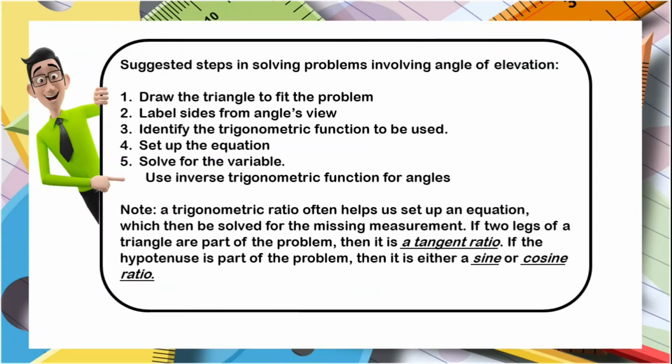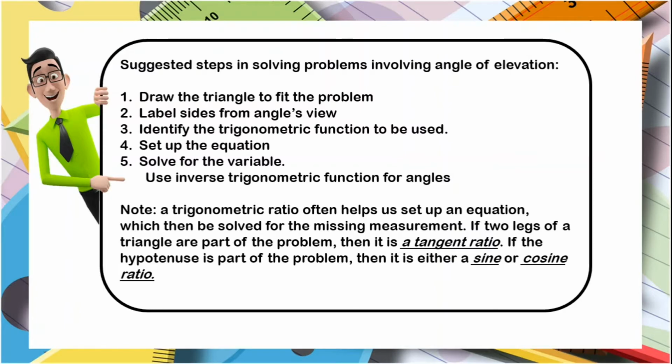Here are some suggested steps in solving problems involving angles of elevation. First, we must draw a triangle to fit the problem. Then, label sides from the angle's view. After that, we identify the trigonometric function to be used. Then, we can now set up an equation using the given in the trigonometric function that we will use. After we set up the equation, we can now solve for the variable.